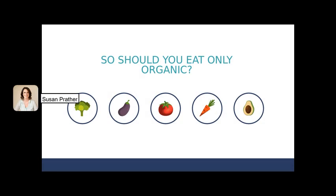Given the current knowledge of the health effects of toxic substances such as pesticides, herbicides, hormones, and antibiotics, eating 100% organic all of the time is certainly the most healthy option. However, there is a financial burden to doing that. So if finances affect your decision making, then at least eating organic meats and the Dirty Dozen list of fruits and veggies makes the most sense for your health and wellness. Happy eating.